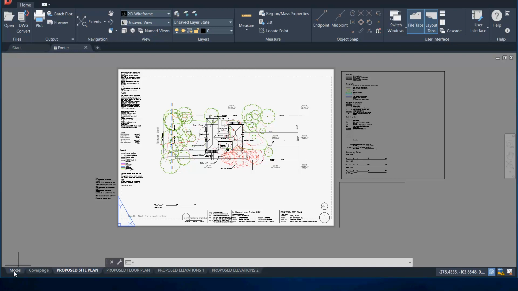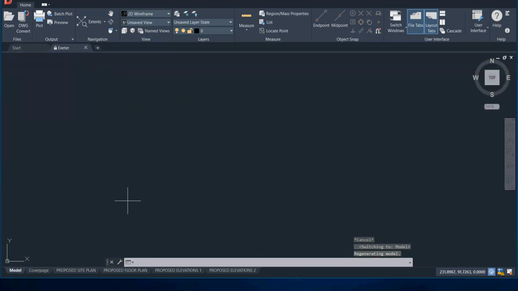If we go into the model and look at it here, we can't actually see the model at all, and I suspect that's because when I opened this file up with Autodesk's DWG TrueView, it gave me a warning.